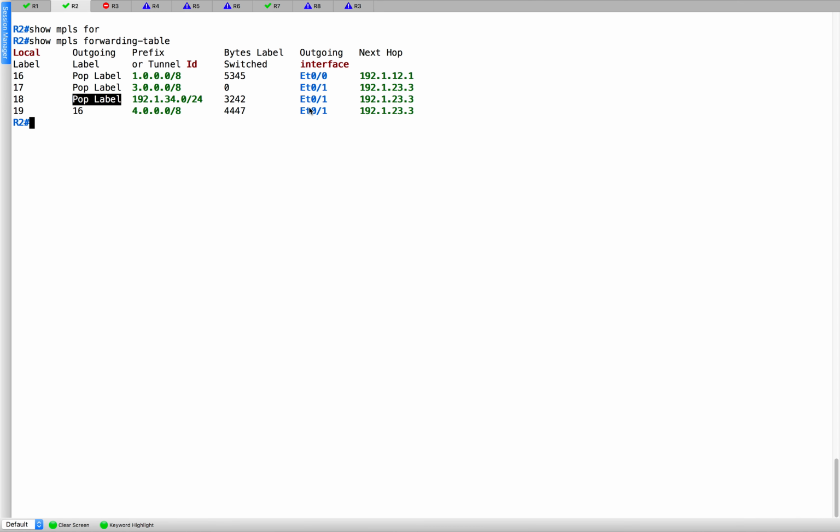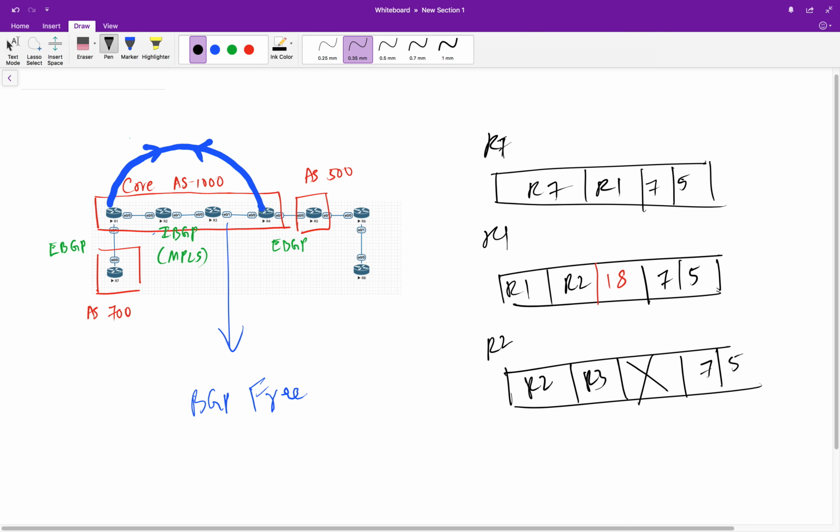I'm writing this next stop not blindly. I'm actually writing it from here, from the table, right? I know the topology, so that's why I'm writing it directly, but it's actually from the table, right? Not cooking it up. So you see R2 and R3 over here, and this is the IP packet. This is no more an MPLS packet, rather an IP packet, right? So on R2 we have an IP packet. Now this packet is sent to R3, right?